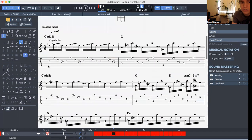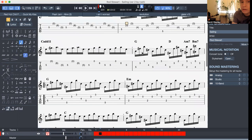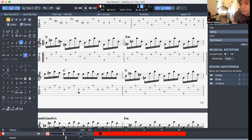That first chord, your thumb is there, but from this point on, from the G onward, first finger, second finger, third finger, and that should stay there for that bar. For that bar, we're back to the beginning again, back to that rule where your thumb's there, thumb there, thumb there, thumb there, thumb there, and the rest of them are first finger, second finger, third finger. Same thing there.